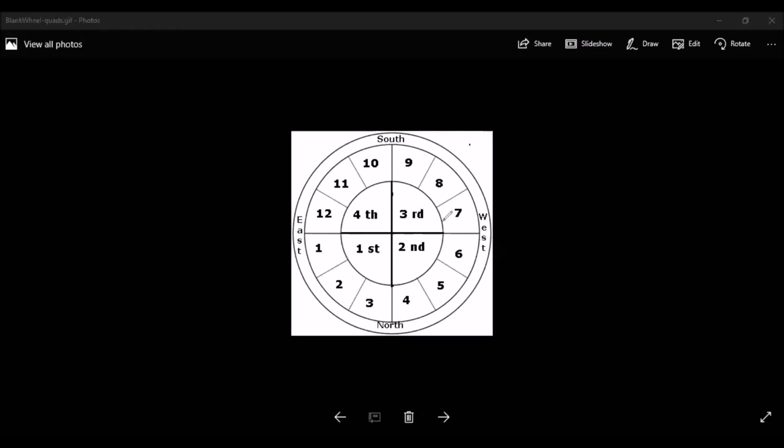Now, one other thing that I will point out before I move on and start talking about these hemispheres is the fact that you see within each hemisphere, it actually has 6 houses, okay? See that? So it's going to have these 6 houses in one way, shape, or form. And that's not going to be the same when we get to quadrants, so we'll talk about that. But let's start at the bottom of the chart and let's talk about the northern hemisphere, all the goodies that are hanging out down there, okay? So this is actually in the northern hemisphere going to be houses 1, 2, 3, 4, 5, and 6 right here, northern hemisphere. It's very exciting.